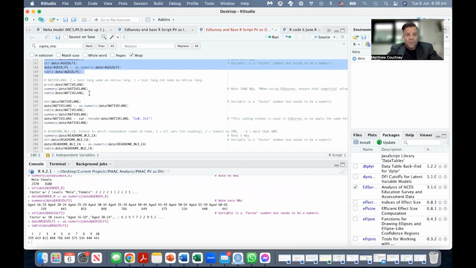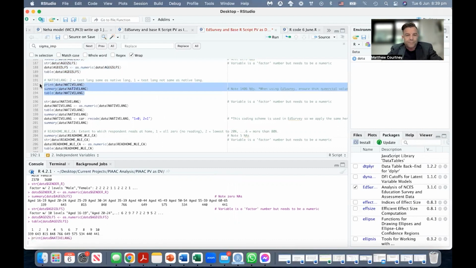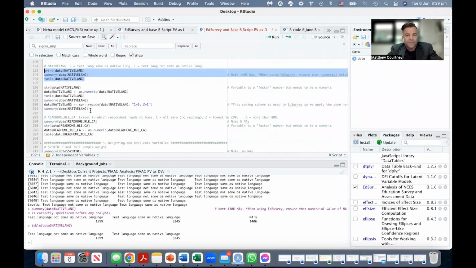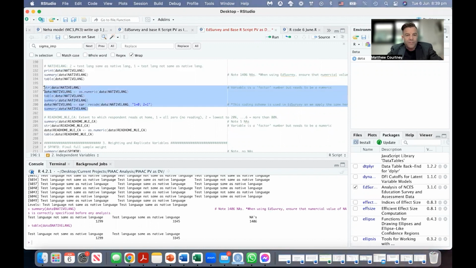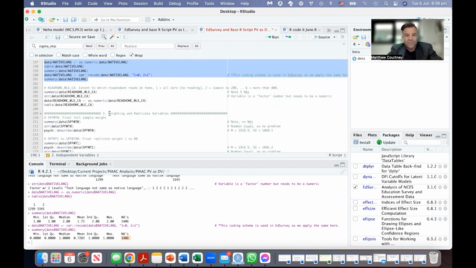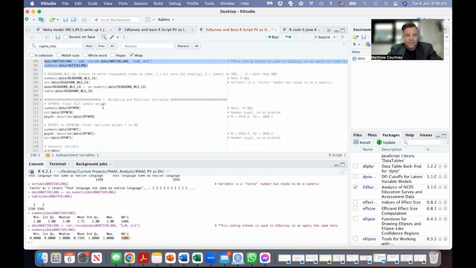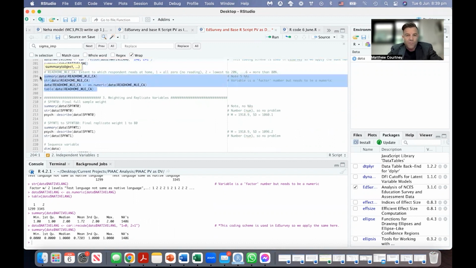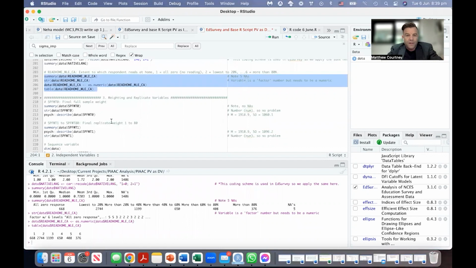Here, this is native language, whether or not the survey was conducted in the person's native language. We have quite a few missing data points as before. Let's recode it as numeric and also check on the missing data points. No problem, it's now numeric with NAs as missing, which is what we want. NA is missing in R. Okay, now let's move to recoding the reading at home variable. And there are 6 levels.